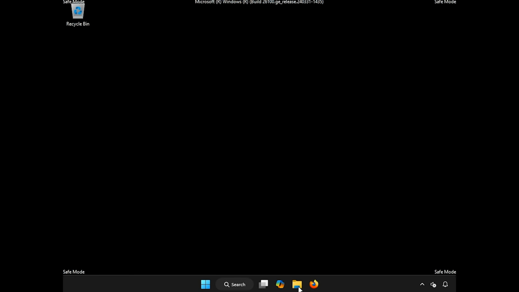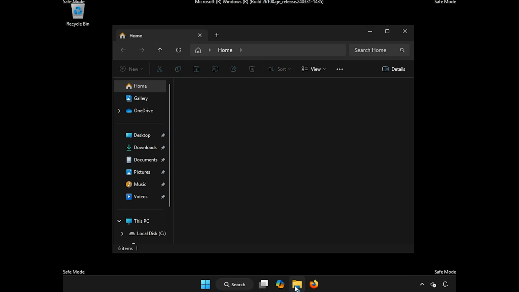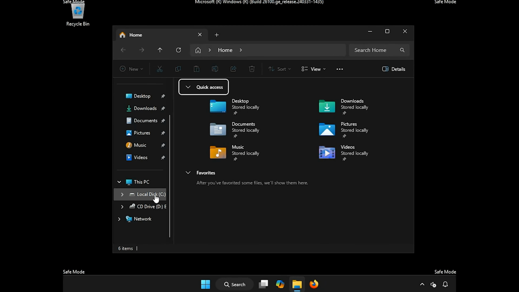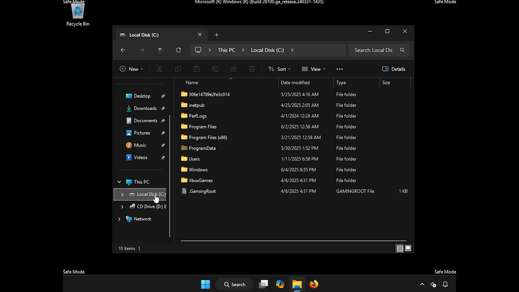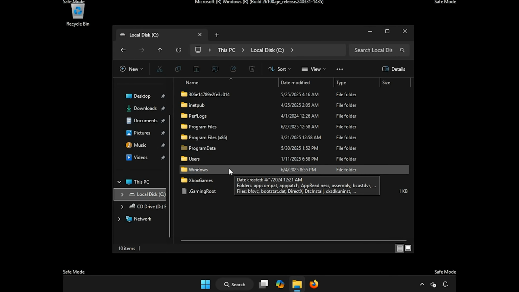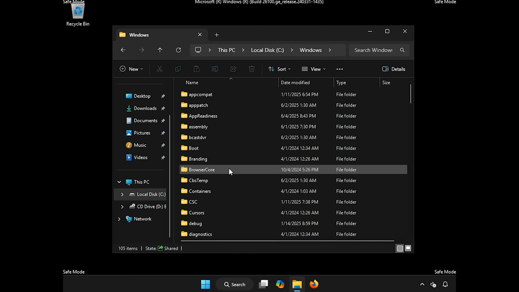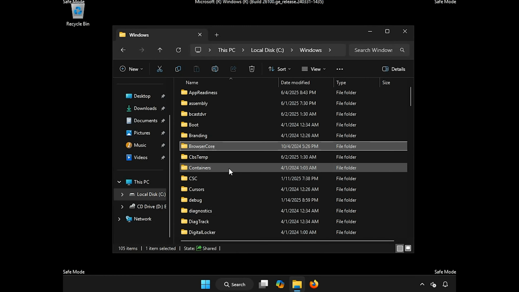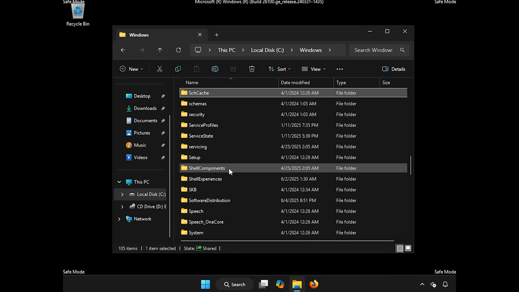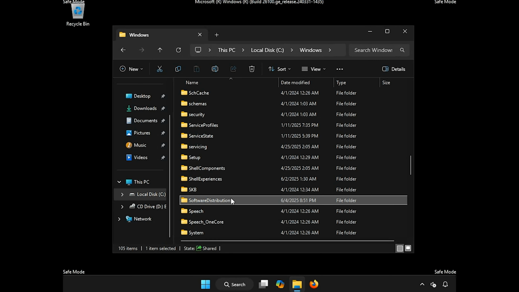Open a folder. Open your C drive. Open the Windows folder. Locate Software Distribution. Right-click it and select Delete.